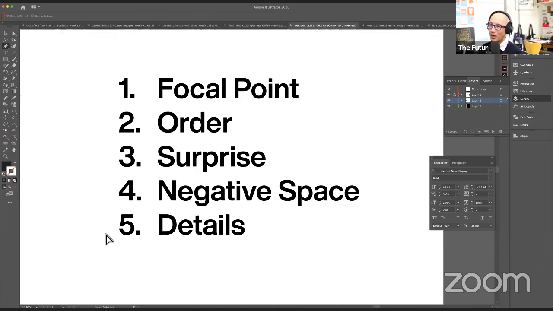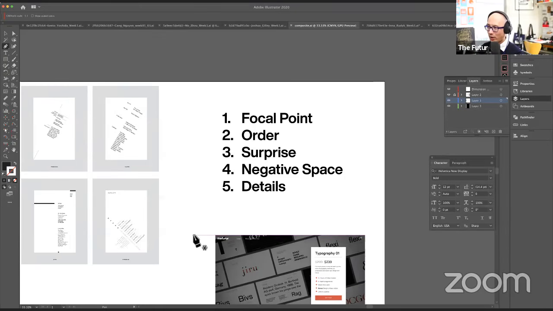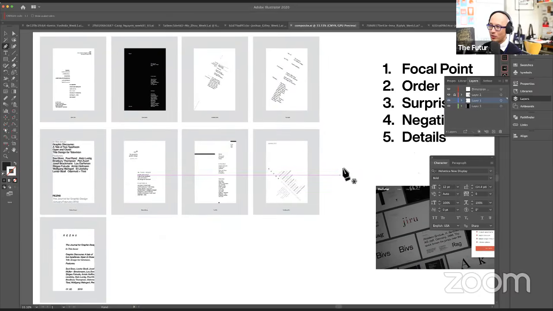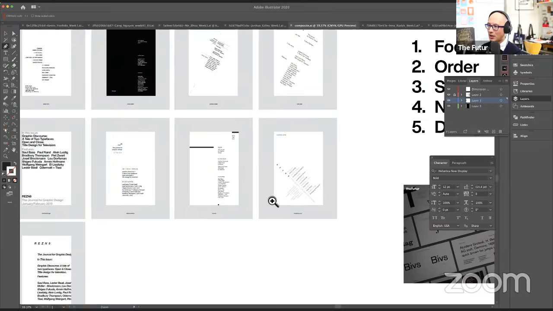And then finally, we get into the details. Since this is the first week that we're critiquing this work, we are not focusing too much on the details because I think there are some bigger, broader problems that we're trying to resolve. Let me jump in here. I went through all the submissions and I copied and pasted some of the layouts here for us just to talk about, okay?